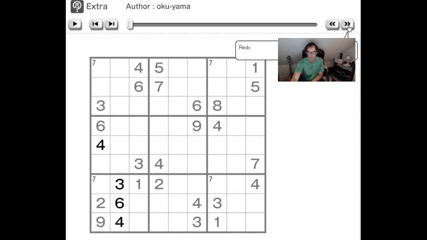I suspect that's what Tom will notice immediately, and he does. Again, hardly any time has gone on the clock here, and he spotted this X-wing and the fact it gives him a 7 here. Now let's see where he goes from this point. Okay, incredibly, he spots a second X-wing, again in moments.